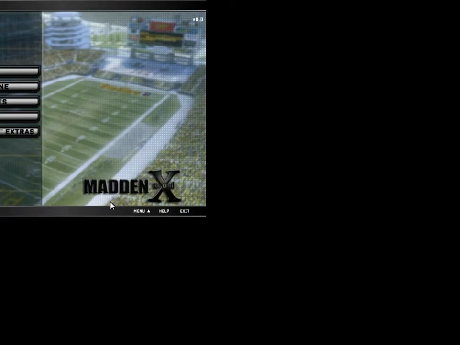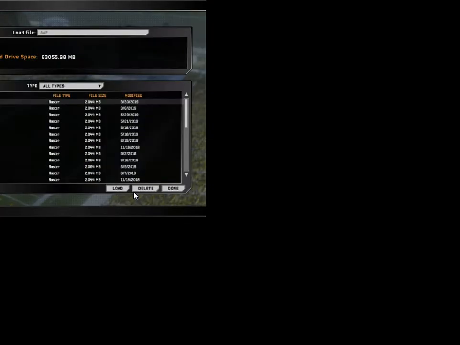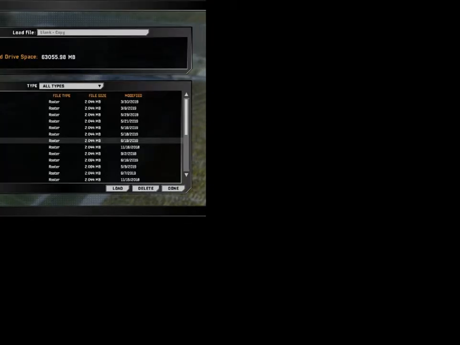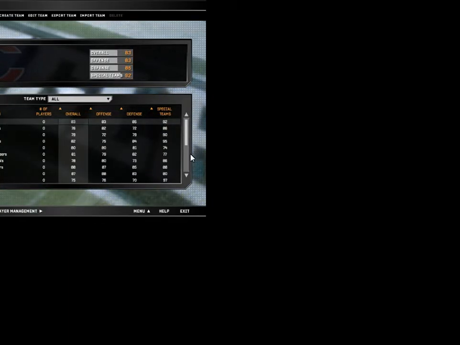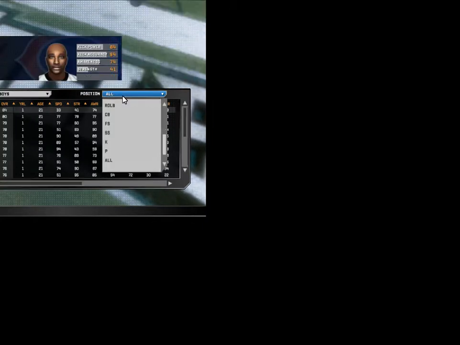let's take a look. See if it saved the changes we made. Let's see, Cowboys. Josh Woodburn.